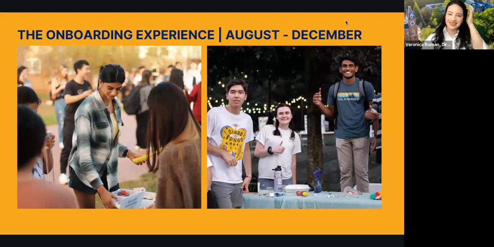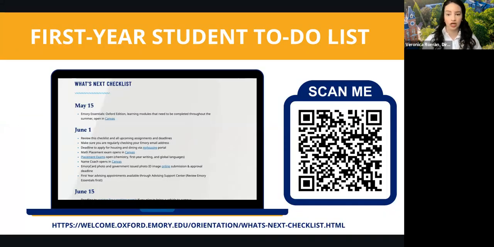Thank you. Before I go into August and December, I will reiterate that checklist is so useful. I think that there is something about college transition that it can be very overwhelming and there's a lot of things to keep track of. That checklist to me is a one-stop shop for your students of just being able to make sure that they're on track. And also I think sometimes there's this inclination to try to get ahead of the transition. Part of what I ask you and your families and your students, or for you to encourage your students to remember, is just to trust the process, where you have a timeline and deadlines and things like that for a reason. So making sure that they're staying on top of that, but it is important that they do stay on top of those and that we make sure that they're holding us accountable to the communications and that we're holding them accountable to those transitions as well. So definitely take a look at that to-do list if y'all haven't already.